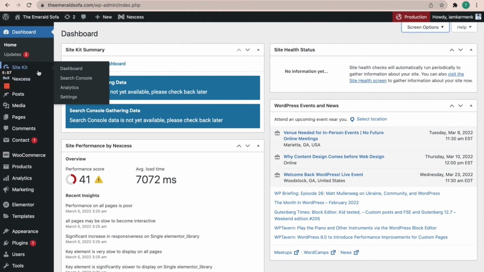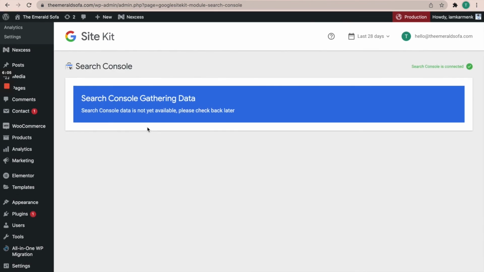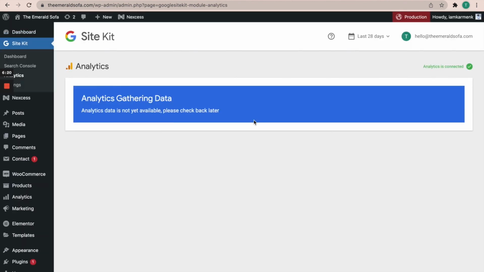So if we go over to the Sitekit plugin, you'll see that we have Search Console and Analytics installed. So when you click on these, it'll just give you more information. And like I said, it's not that much right now because this is a brand new install. Everything's as fresh as of right now. So let's give that a little bit of time to start showing your analytics and showing your data in there. But that was a very simple tutorial on how to add Google Sitekit to your website and allow you to get your analytics right in your WordPress dashboard.